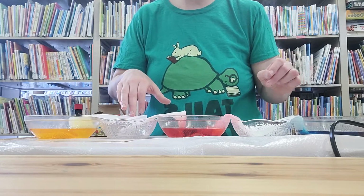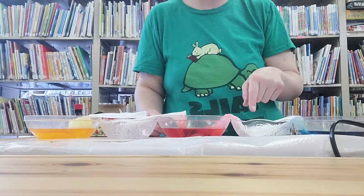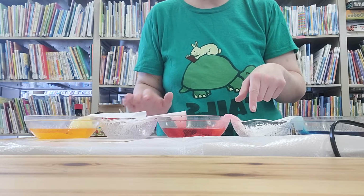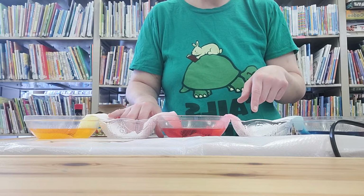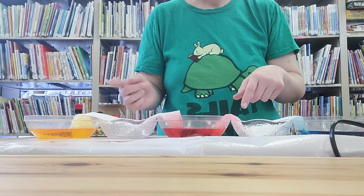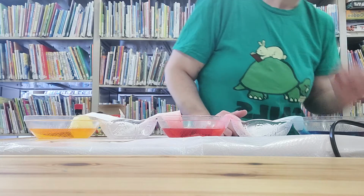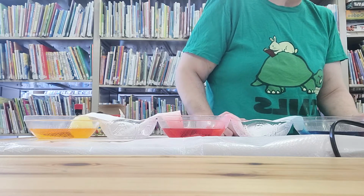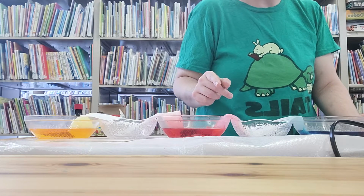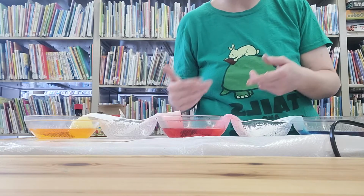Now what we're going to see is what we call osmosis, and it's basically the water molecules are traveling up. You can kind of see it, and they're going to go and fill the areas that have no water. And that's what osmosis does. It basically takes the water to where there's no water to even out the balance, okay? So it basically sucks up the water, and it's like a siphon. If you ever dealt with siphons before, it will travel up the siphon tube and into whatever you're siphoning into.